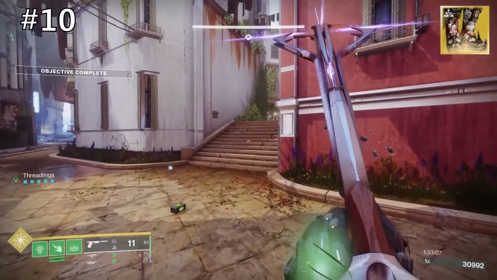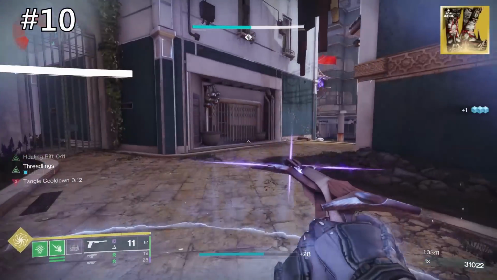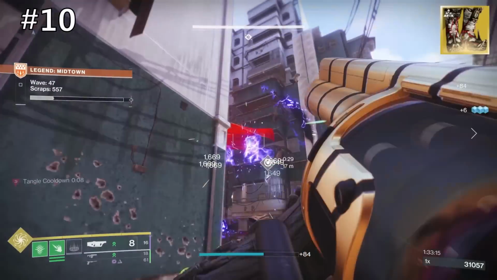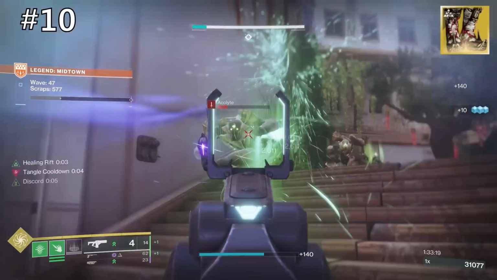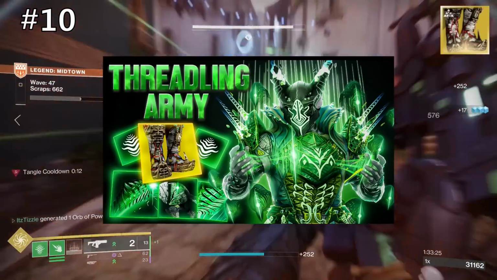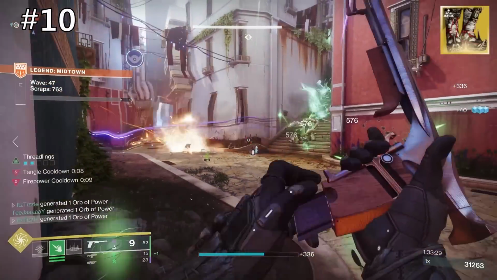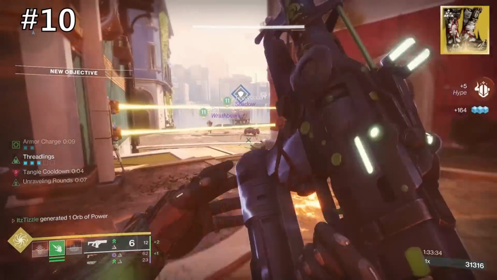So starting off at number 10, we have the Swarmer Boots. These allow your tangles to spawn threadlings and your threadlings to unravel targets. Unraveling is a great source of passive damage, and it also provides some AoE ad clear. These are pretty much the de facto Strand exotic on Warlock, so they are well worth a mention. I made a threadling army Swarmers build that goes super hard, especially in Onslaught, and it's really fun. It's one of my favorite builds in the game, and it holds up well in pretty much all levels of content. These are just a really fun and strong exotic.